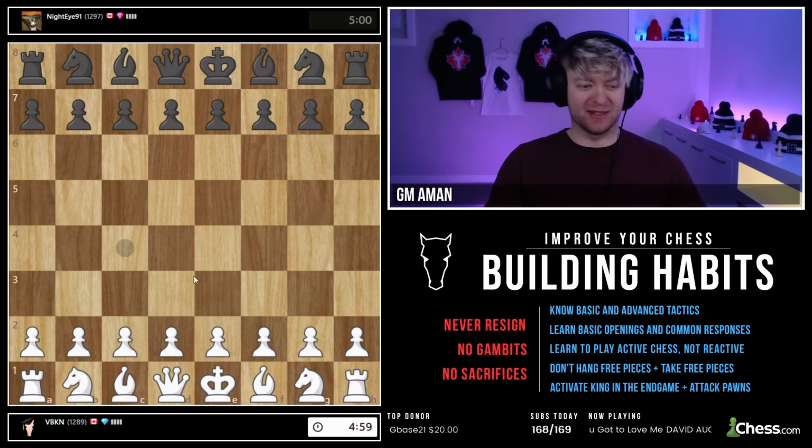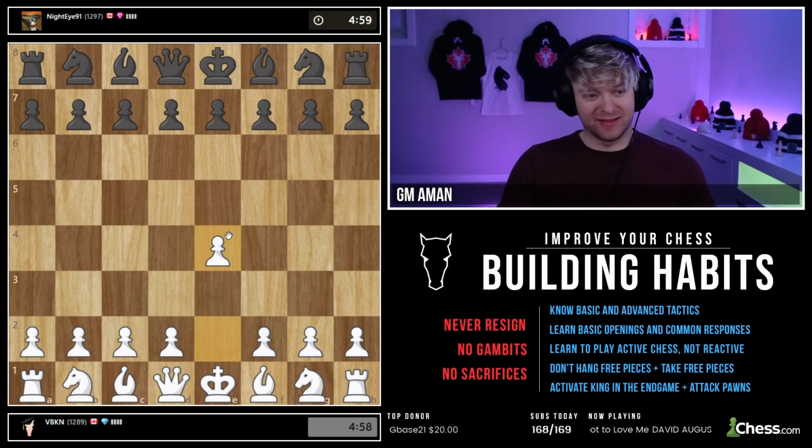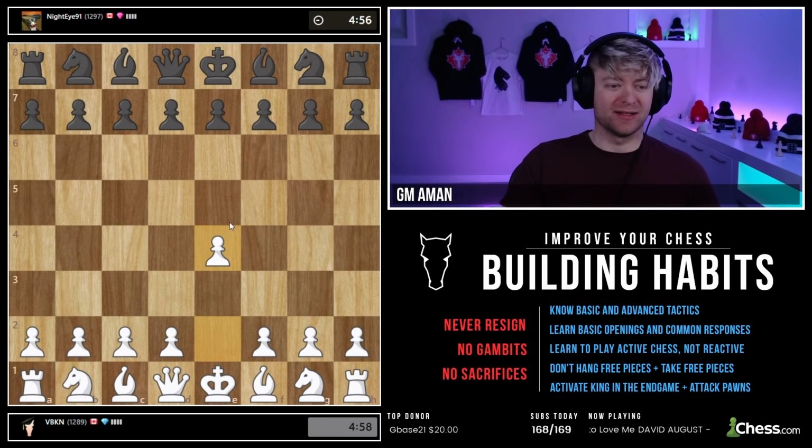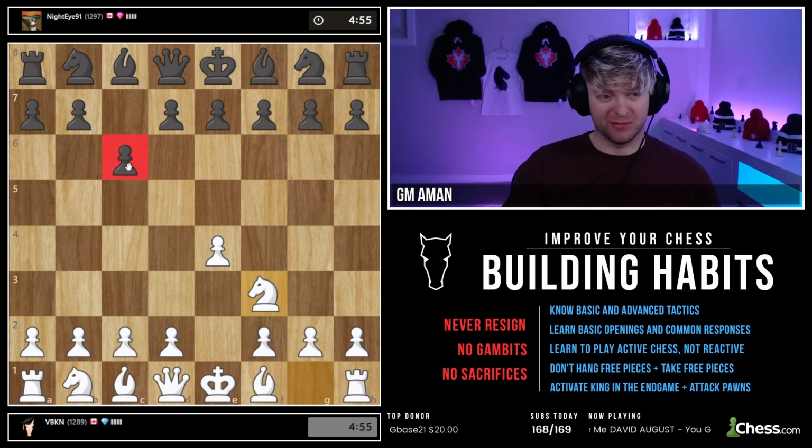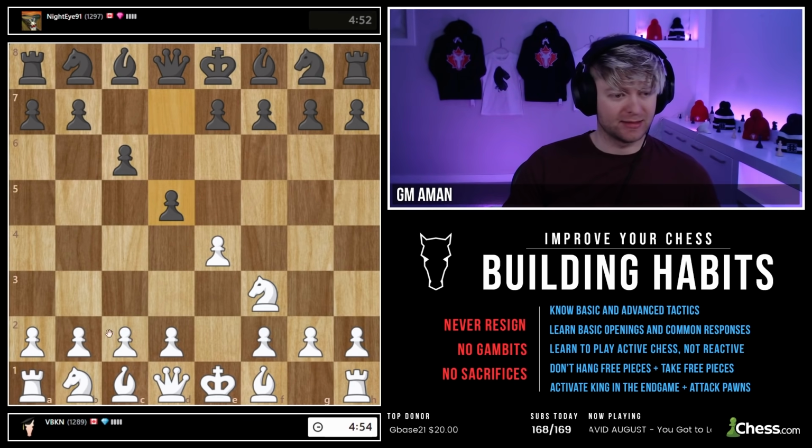Oh, we got a Canadian. This is going to be our ticket, guys. I can feel it. He's going to help us get back on the grind here. Canadians are always very friendly. What opening did we say we were playing against the Caro-Kann? Does anyone remember? That's right, it is the two knights.